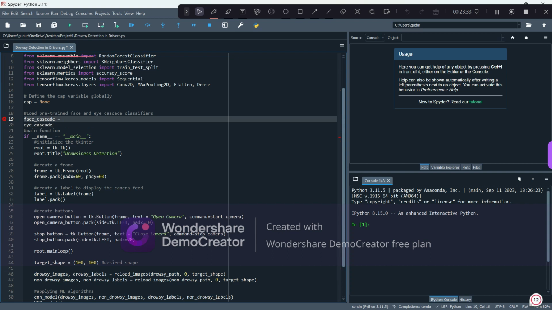For face cascade, we are using the CV2 cascade classifier. In that cascade classifier, we are again using the data dot haarcascades. It is the default thing. We are not using any user defined, it is a predefined.